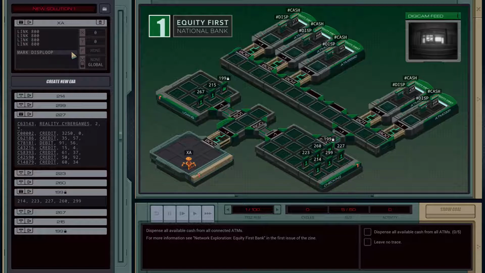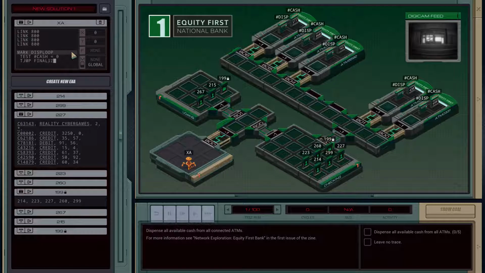So test cache equals 0. If true, then we're done.